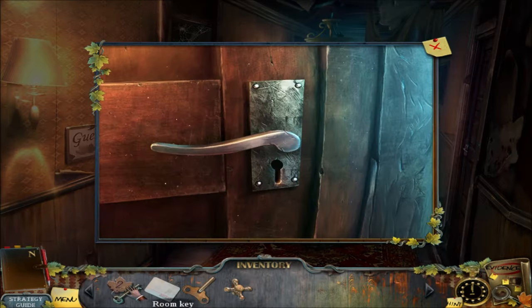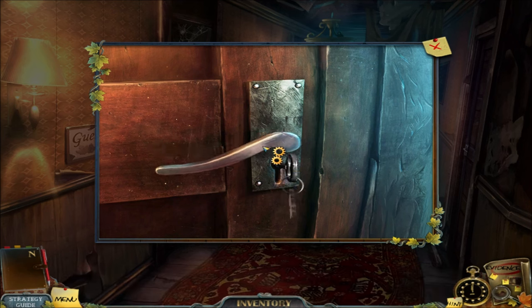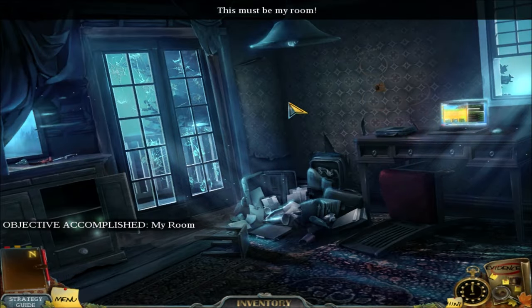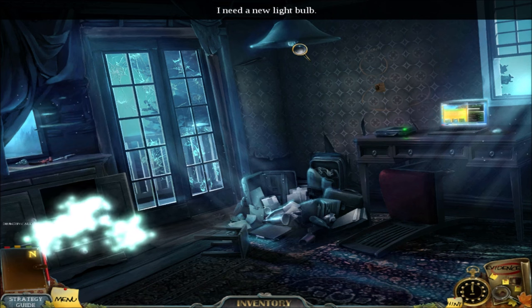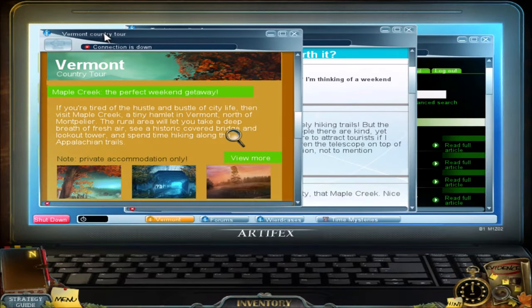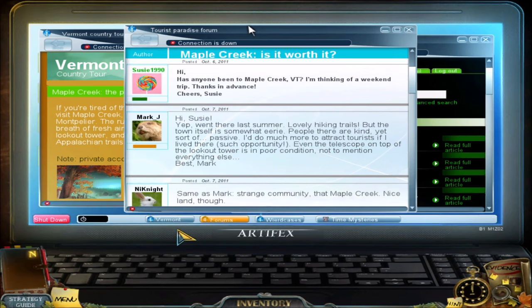And here is my room. I put my key in the door and I turn it. Let's go inside. This must be my room. Must be. It needs a new light bulb. That's all broken and stuff. Aw, man, no internet. Okay, so it looks like I do have some tabs opened up. Like Maple Creep, is it worth it? No, it's creepy, don't go there.